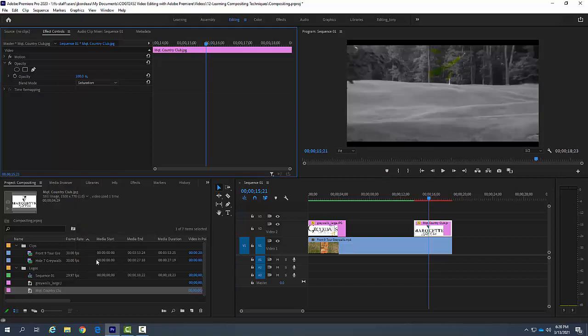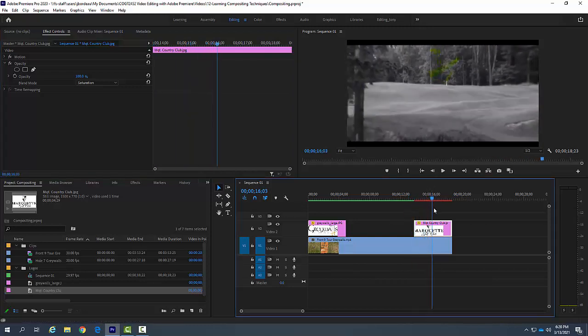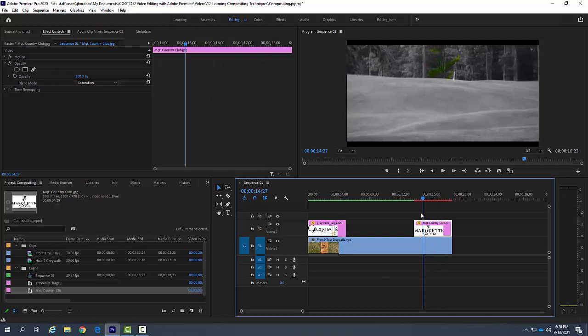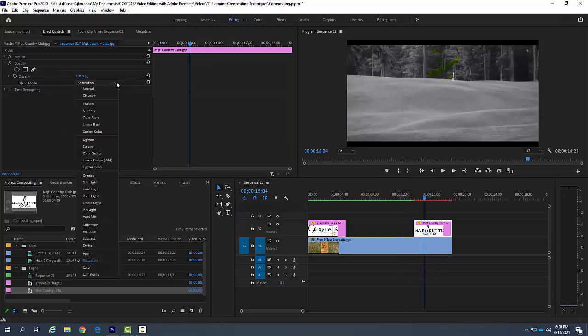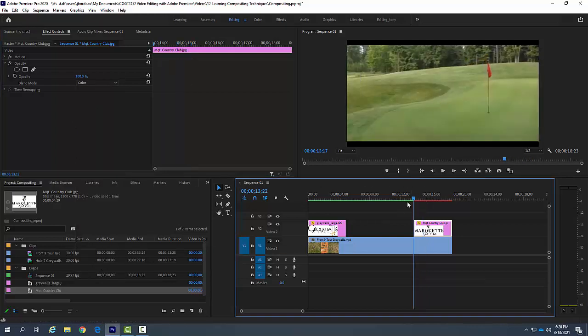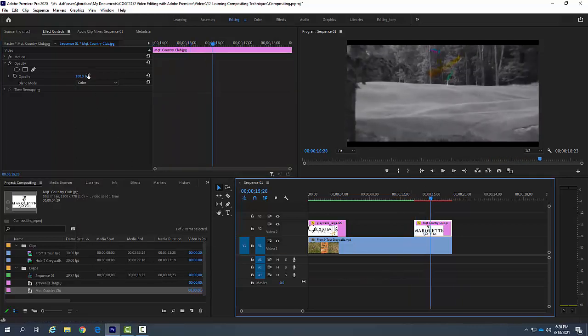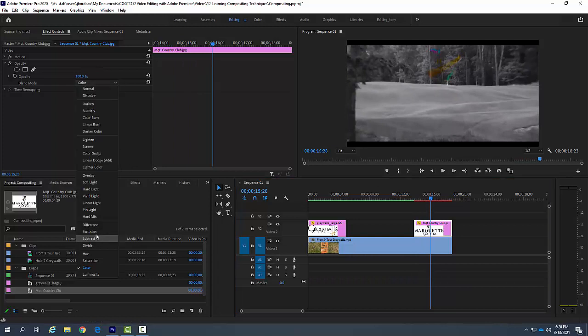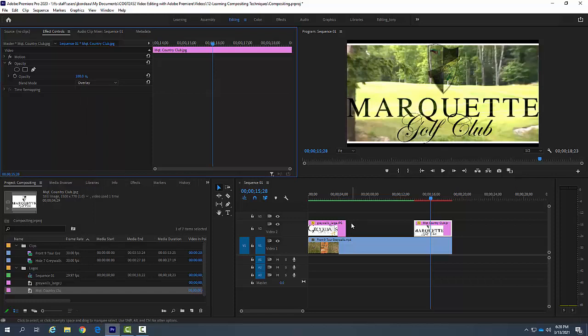We can go down to saturation and oversaturate that. It just depends on what you're looking for. I do recommend that you try different things out. Some don't work at all for you, and others will. It just depends on the situation.